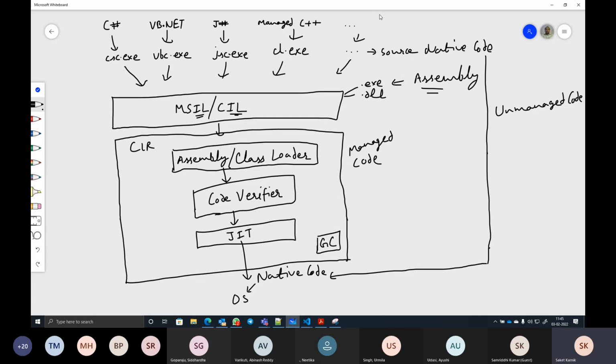This is what we call as .NET program execution cycle or simply .NET execution cycle, or .NET execution process, regardless of the type of program, whether it is web application, console application, Windows application, or whatever the types that we have discussed. It will be always like this. Do you get it? Yes.